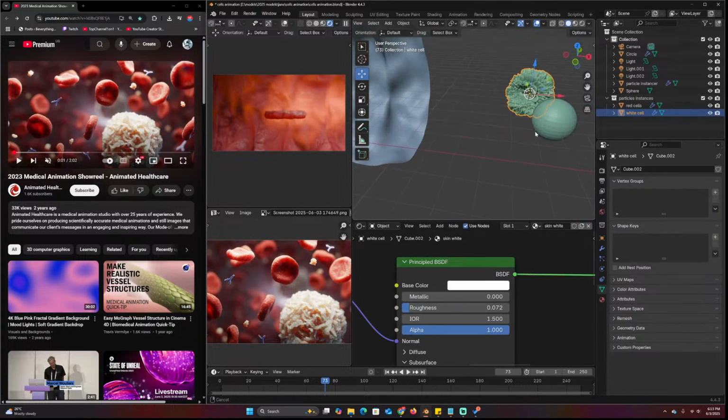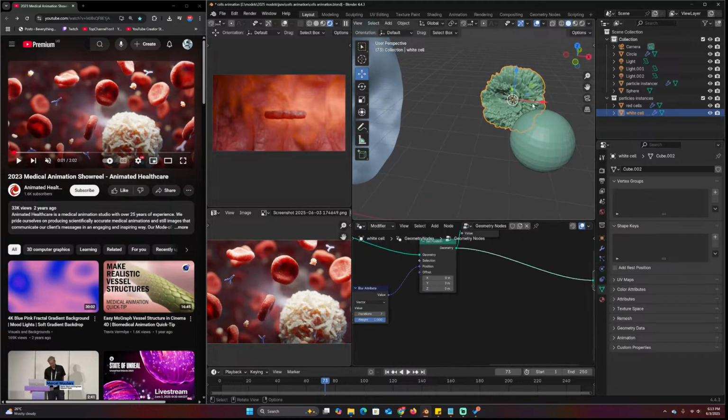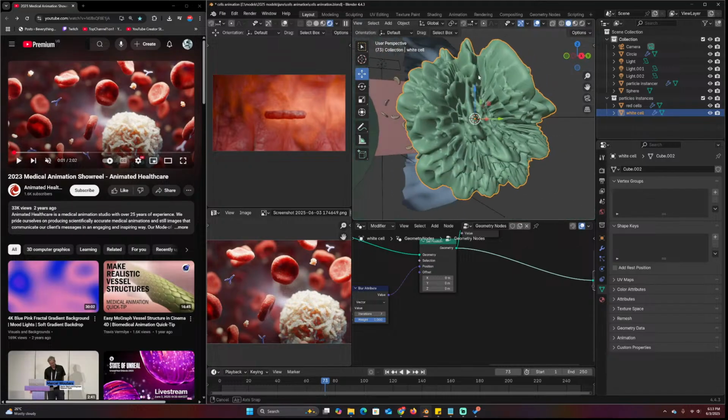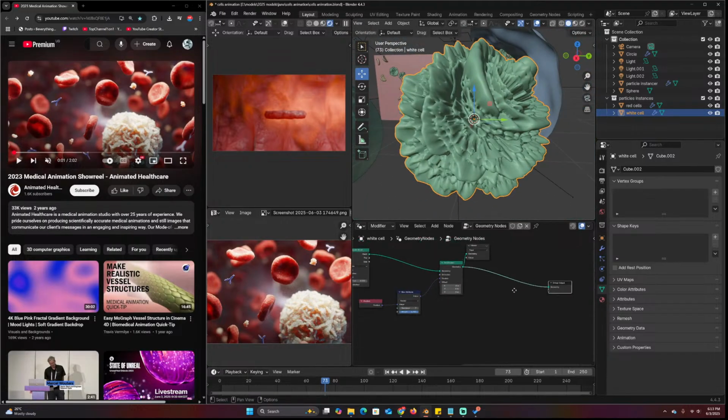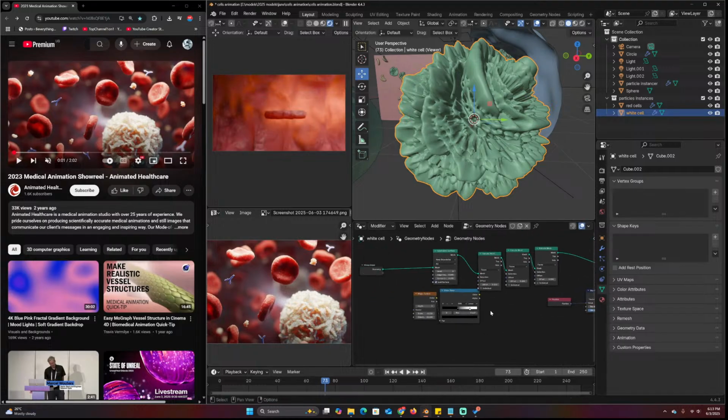And I'm just going to reduce and come here. I want to reduce the displacement we have, and what I'm going to do is just blend the old position with the new.